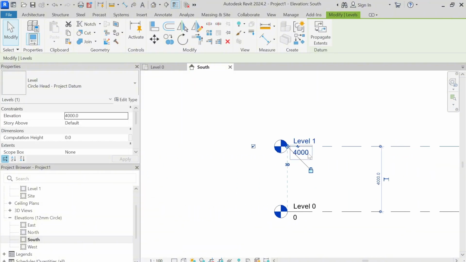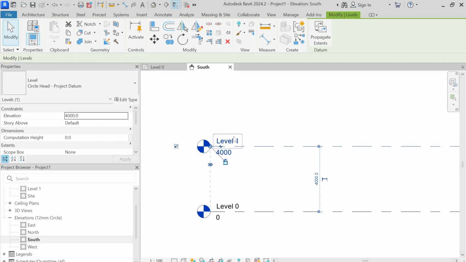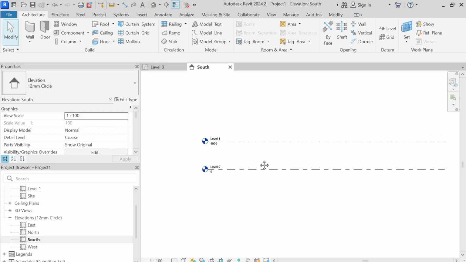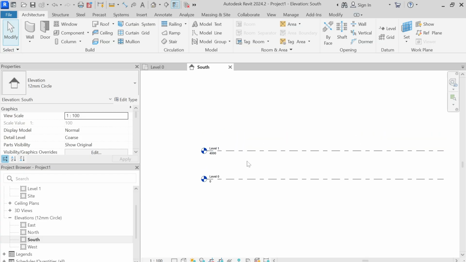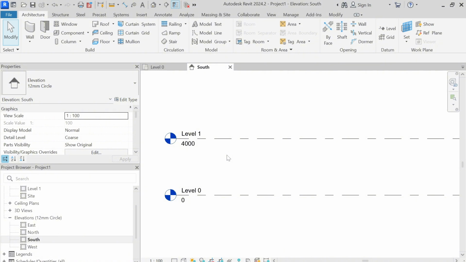The same applies to the circle here: click and hold and drag to the left. That's how you extend your levels left and right, or sideways. Okay, now, how do you rename your levels?